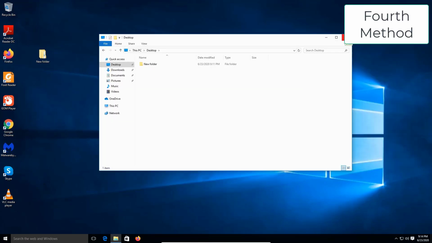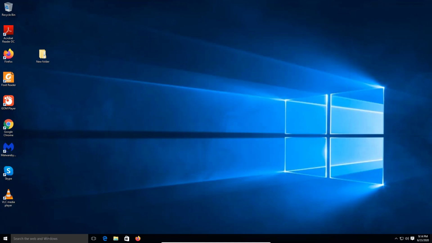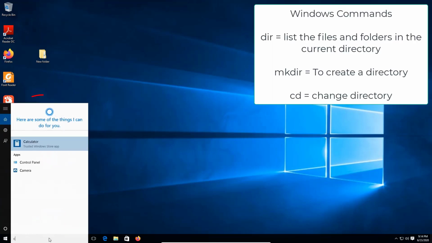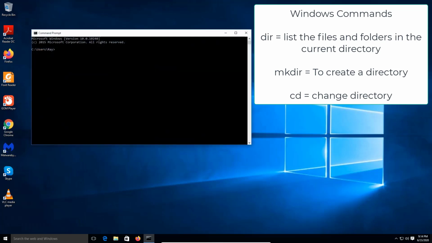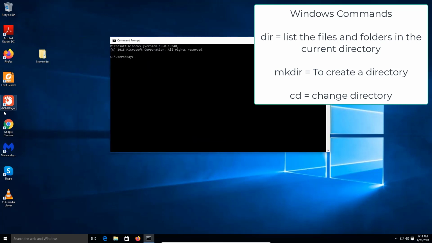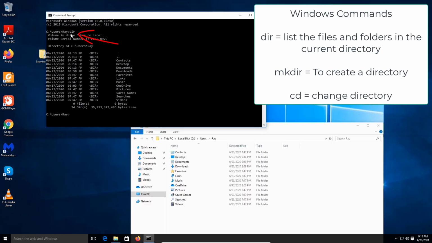Then the last method is, you have to type in CMD. We're gonna use the command prompt, right? On the command prompt, we're going to choose the location where you want the new folder to be. dir, which is directory, is going to show me a list of all the folders in the area, right? As you can see, everything that you see here links back. Beautiful.